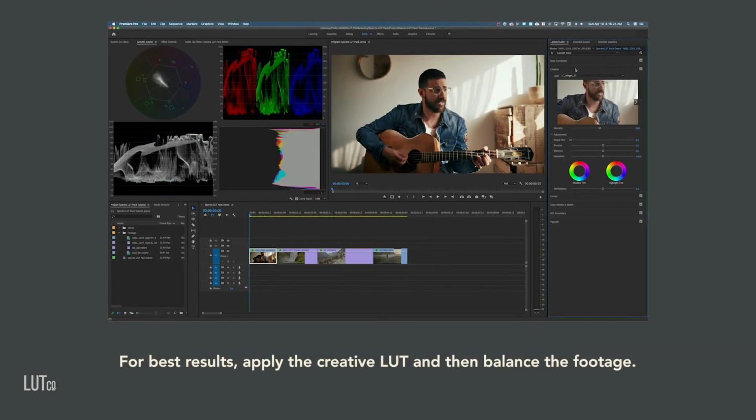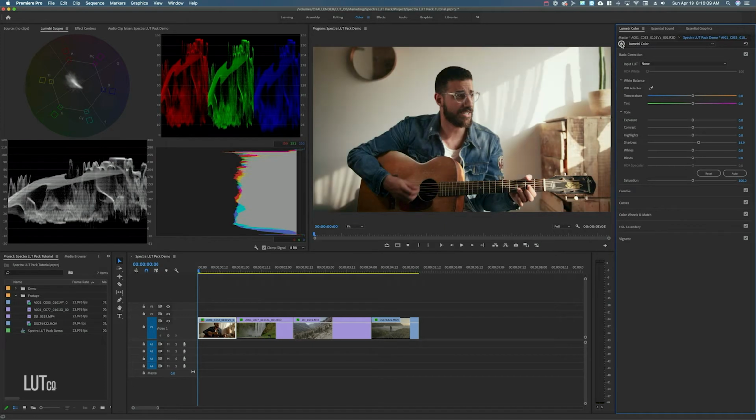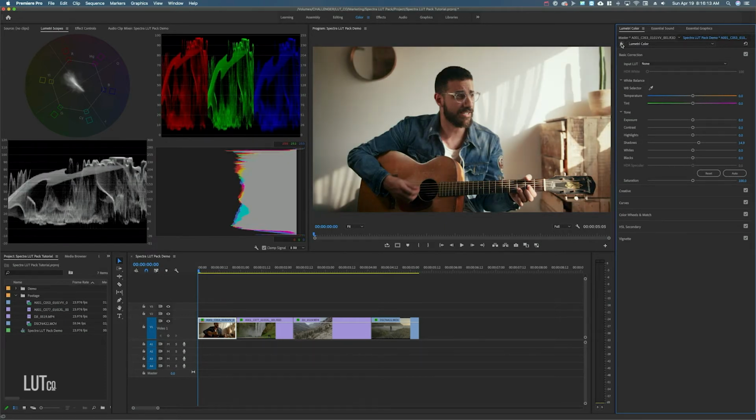If you wanted to make other specific corrections, you can always go back to your basic correction tab. Say your white balance is off or you need to adjust the tint, or in this case, I might actually bring up the shadows a little bit to bring a little more detail into the guitar jacket area. So I'm just going to go to my shadows slider and bring those up a little bit. The beauty of this workflow is that all of the basic correction adjustments are happening before the creative LUT, which is exactly what you want in a color grading workflow. You can see it's a small adjustment. That's before and after, and this is with no corrections, no LUT, and then this is after. So in just a few steps, we were able to take this image, apply a really nice creative LUT, do some basic corrections, and we're good to go.